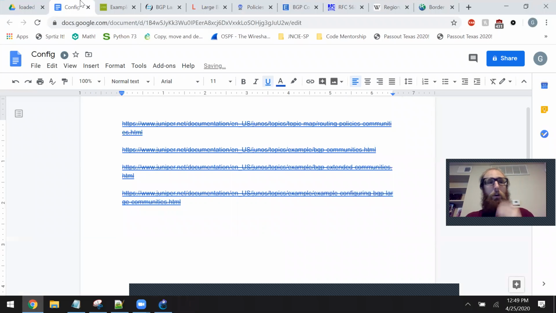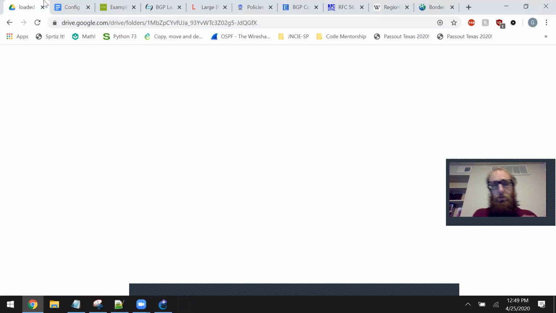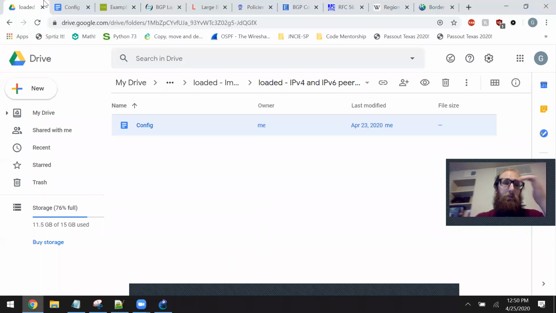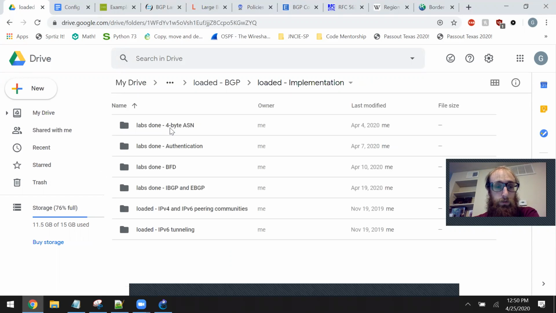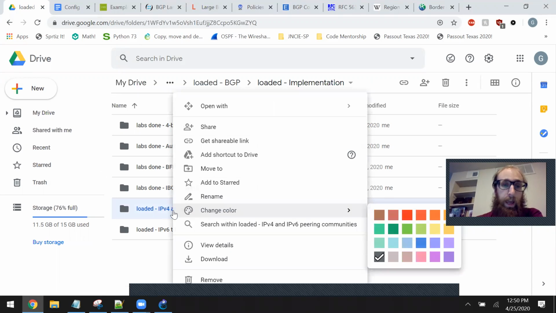I feel like I have really good confidence in that. I think I can troubleshoot anything going wrong with policies. I just have to look at the import policy and make sure that it's matching a BGP community, and look at what the BGP community is. So I feel really confident with that. Let's mark this off.